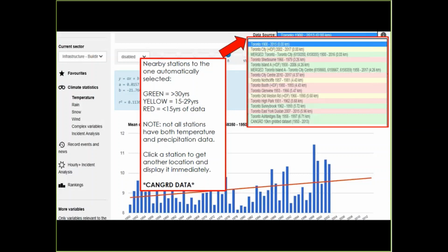Importantly, at the bottom here, we have the CAN grid data set that Greg mentioned earlier. This is a data set developed by Environment Canada and Natural Resources Canada that interpolates smartly between Environment Canada stations at 10-kilometer resolution across all of the Canadian landmass. So where there are no Environment Canada stations, it is possible to select CAN grid as your, quote, station, unquote, and the system will operate with that CAN grid daily data just as if it was a station. Next, please.